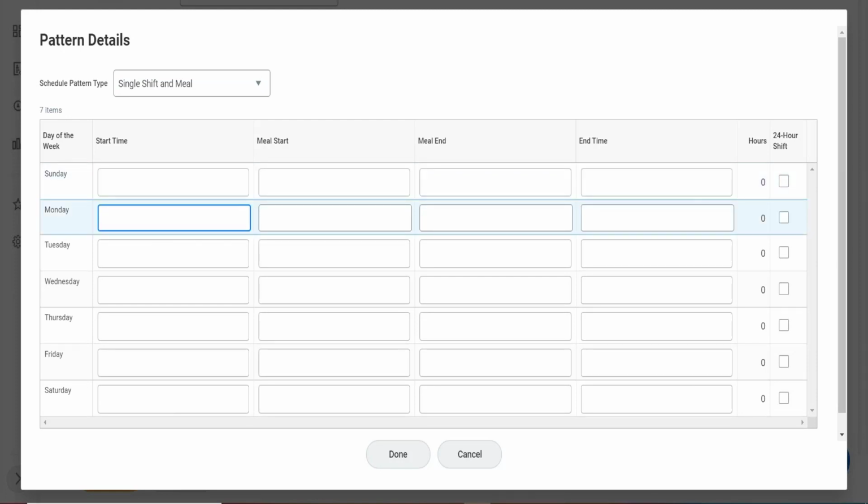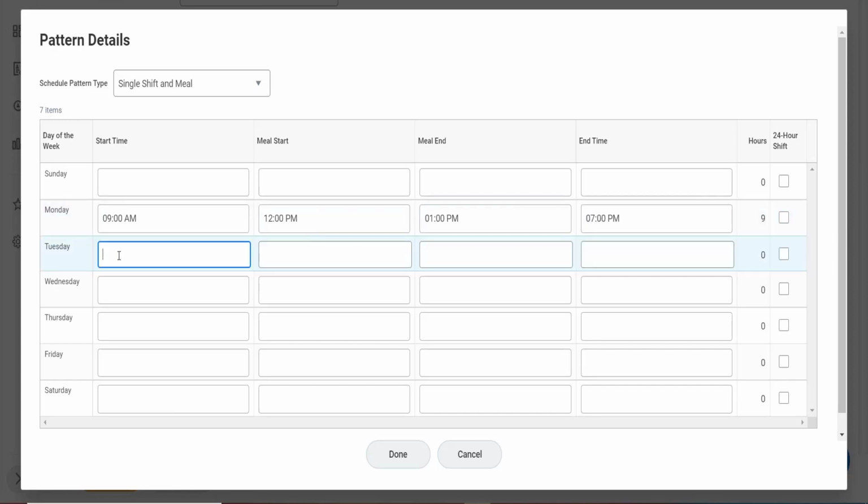Else, if you don't want, leave Sunday and add start time. If you want any meal start time, let's make it 12. You will see automatically the hours are getting captured.